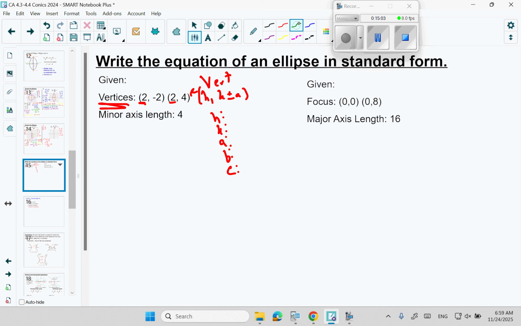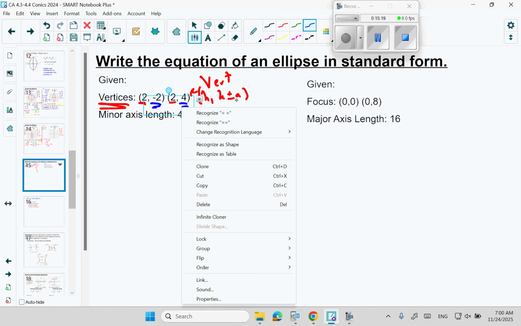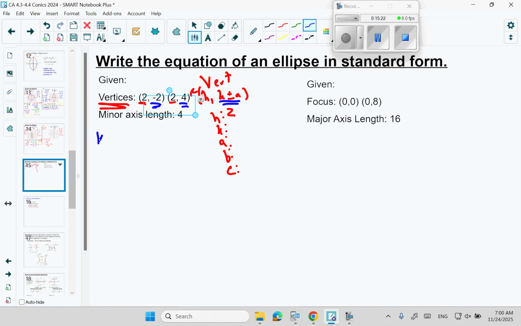Okay, now let's think about this. H comma K by definition is our center. We all agree that H is going to be 2 because that value didn't change. So K has to be my center Y value. There's two ways you can conceptually do this. You could say that K plus A equals 4 and K minus A equals -2 and write them as a system of equations. That would technically work where I add both these together. I'm going to get 2K equals 2, and therefore K equals 1. I'm going to tell you right now, K is 1. Absolutely.